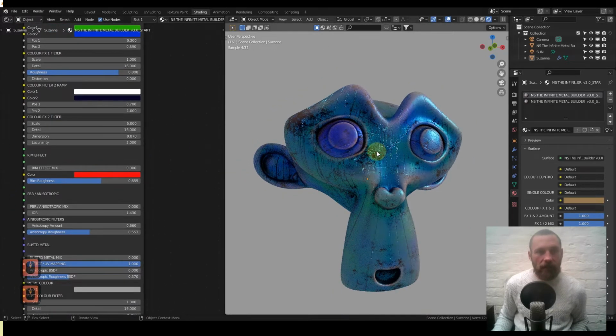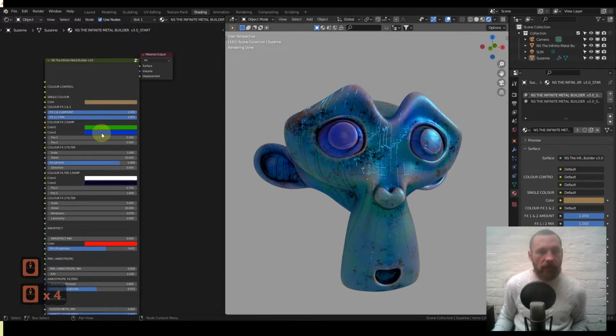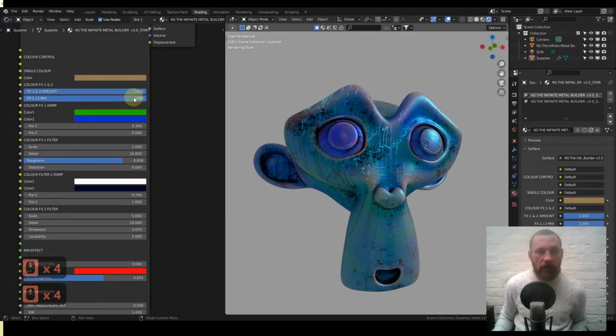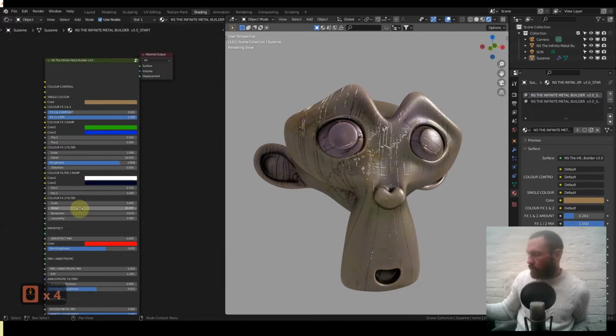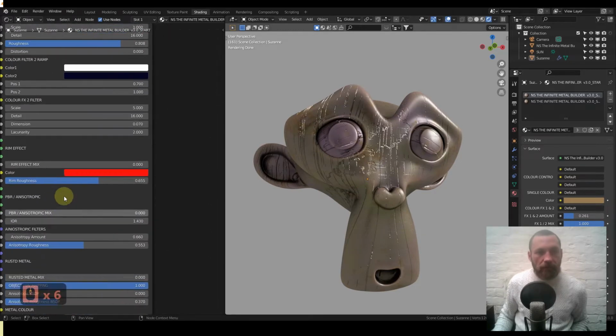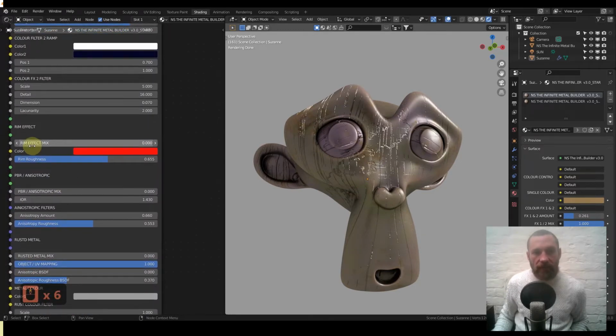Okay, and I'm going to actually take FX1 down a bit, quite a lot. I just want it a bit cleaner, just so we can see this next rim effect. Oh, beautiful to see. So the rim effect, I would suggest shift clicking when you slide this, because a small amount comes in quickly.